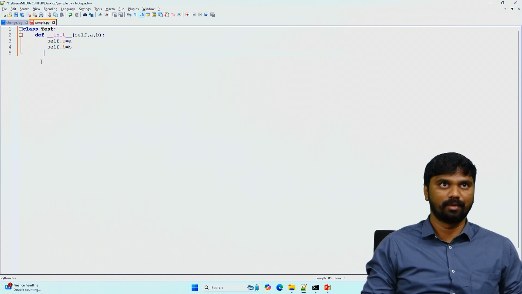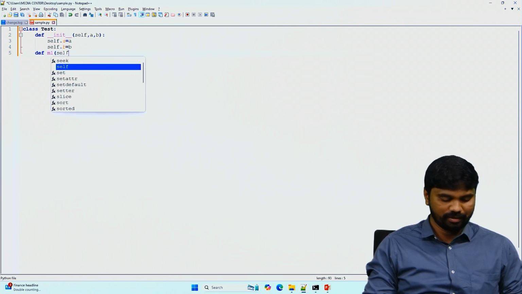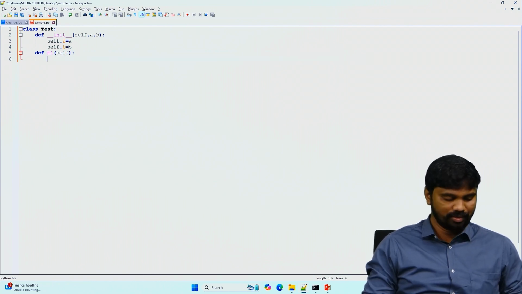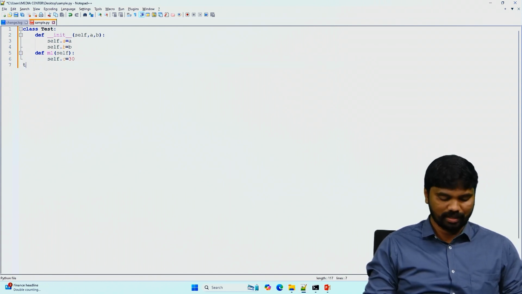Now def m1 method, and this is the instance method. Inside this instance method, once again we declare an instance variable with value 30. Now the object is created.